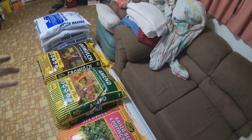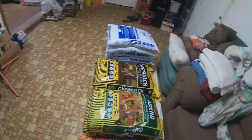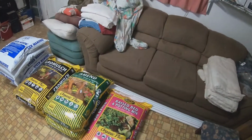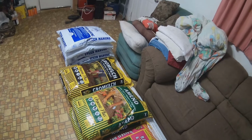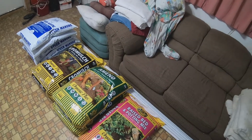And for the little amount of fertilizer we put in the dirt, I've burned, I'm sure you guys saw, all the Milwaukee tools boxes that I've bought, and every box that I've gotten from ordering tools and anything like that, I've burned. We're putting the ash in the garden, which is probably why there's a garden and the plants are growing so well.